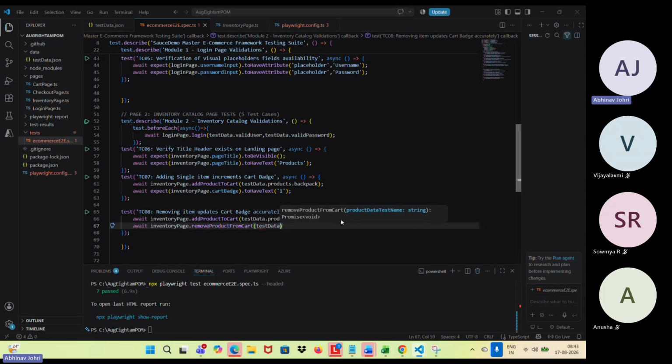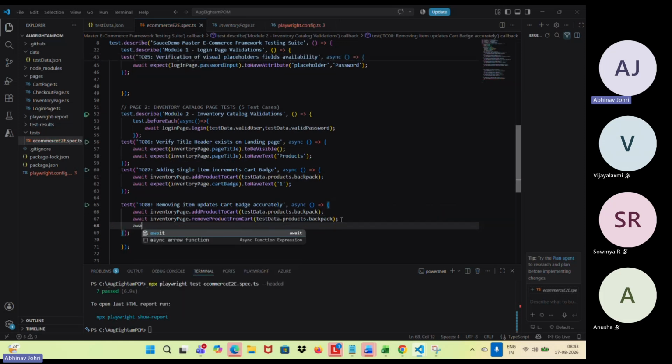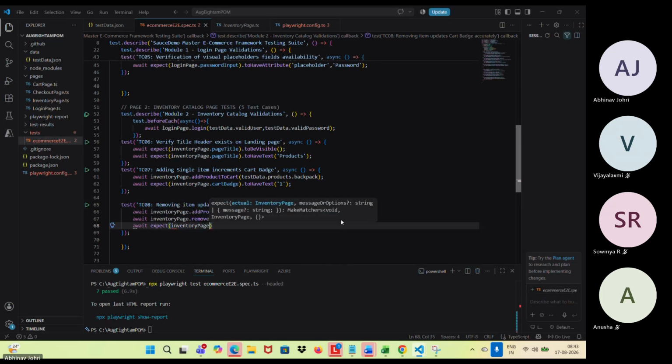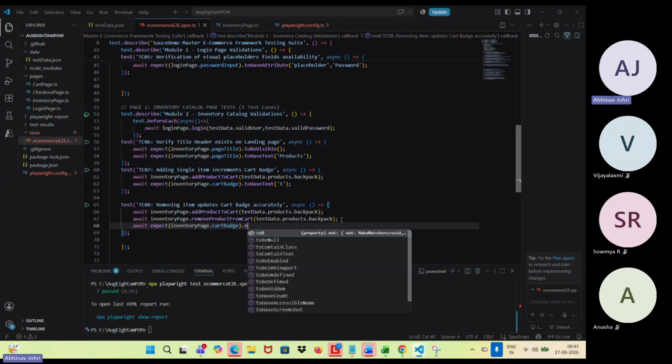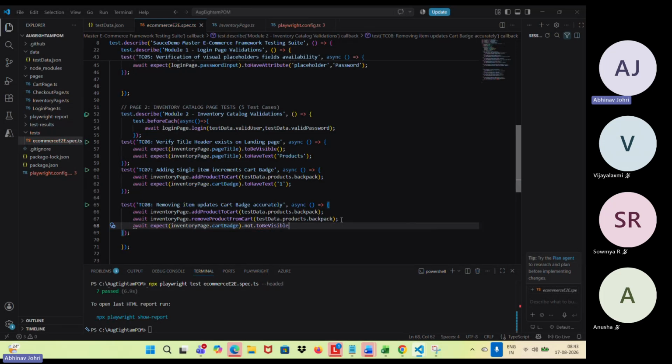Any issues, let me know. I will remove this backpack. Now the cart badge should not be visible. Inventory page dot cart badge dot not dot to be visible. So this is the eighth test case which we have implemented.